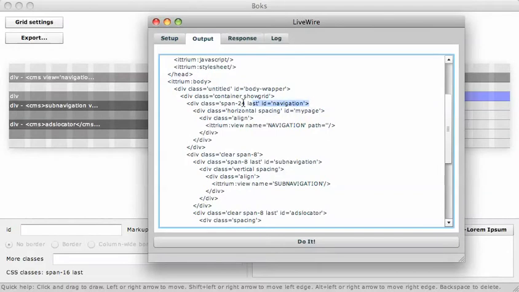We've taken what came out of Box here, the span 24 last. We set the ID to navigation from the view name so that we can use that to reference it in our CSS. We have added a tag that indicates this is going to be horizontal information. What's coming is horizontal, so there's pre-canned CSS that knows how to lay out the unordered list in a horizontal format. You don't have to do anything there. We also include a spacing class here. This is where we do our padding. We do not do the padding on the box tags because that breaks Box. And then this ID is the arbitrary ID that I just passed into the page.